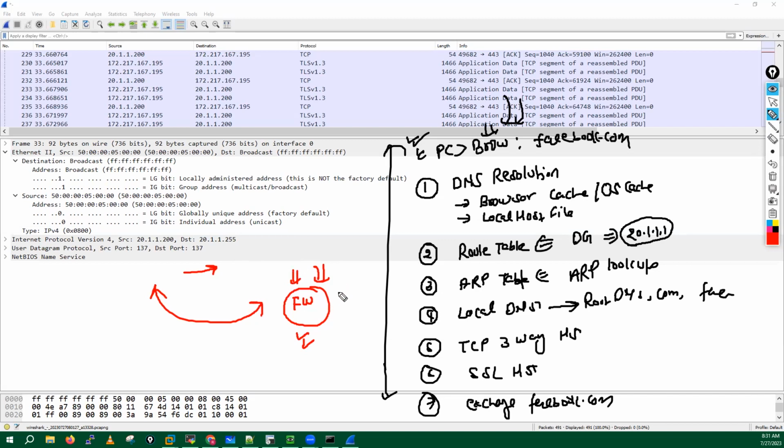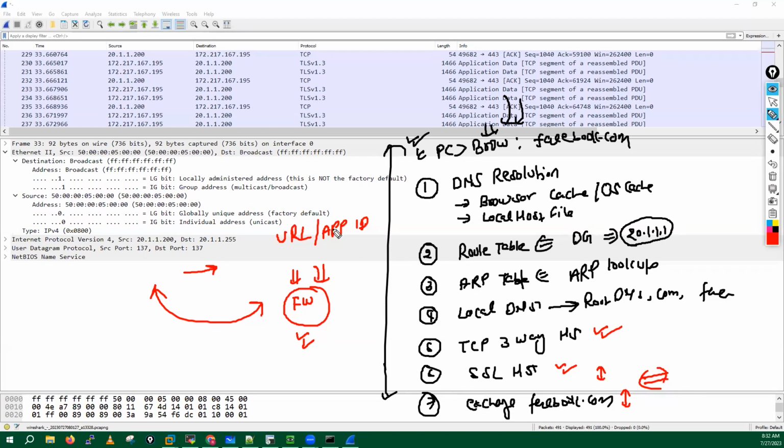And so sometimes what happens, let's suppose on this firewall we have configured the security policies on the basis of URL filtering, or maybe on the basis of app ID. So maybe they will say, we have checked the firewall and we have seen the TCP three-way handshake is happening with the server. SSL handshake is also happening with the server. But somewhere in the SSL handshake, or maybe when they are exchanging the application data after the SSL handshake, we are not able to see any further packets.